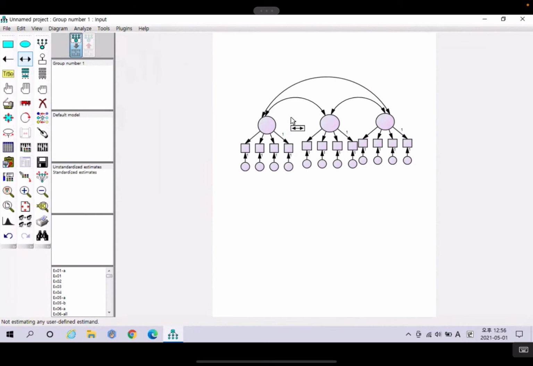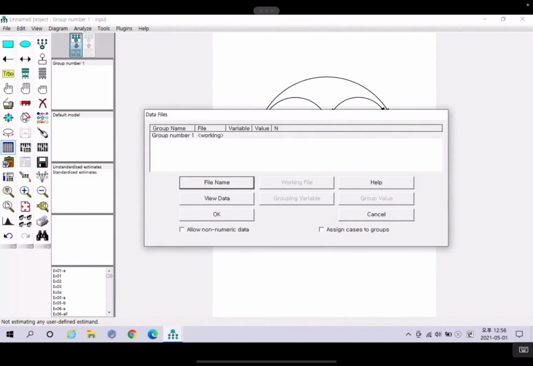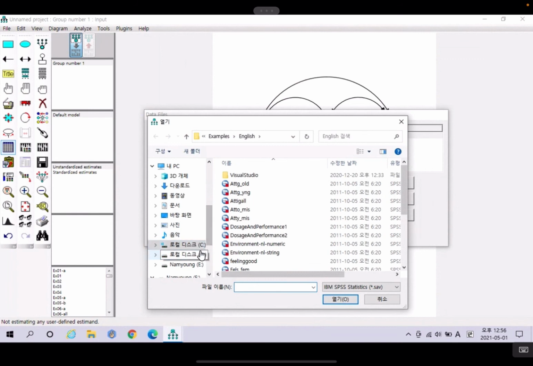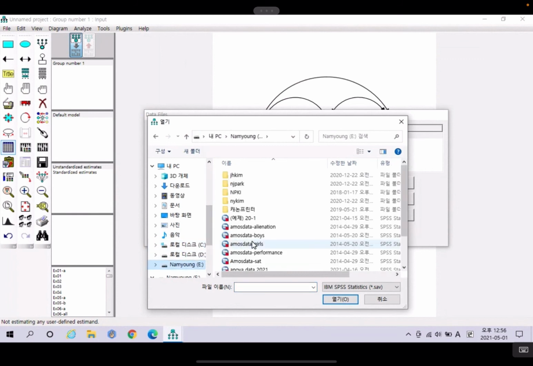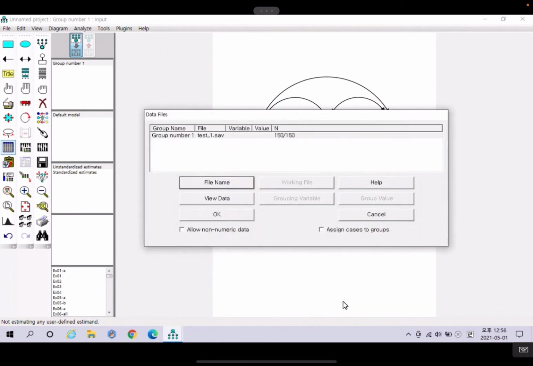Once you draw this graph, you need to connect it to the data file. So you go to file and select data files, and then you specify your data file. In my case, this one is the EPACOC data, and open.